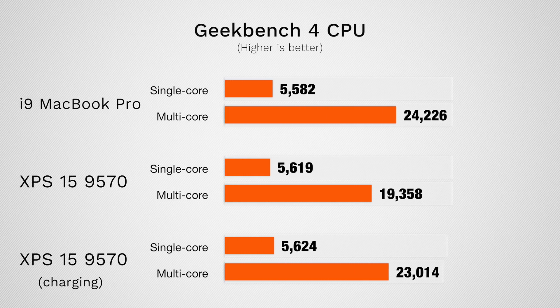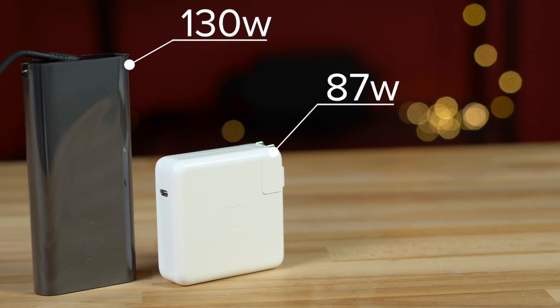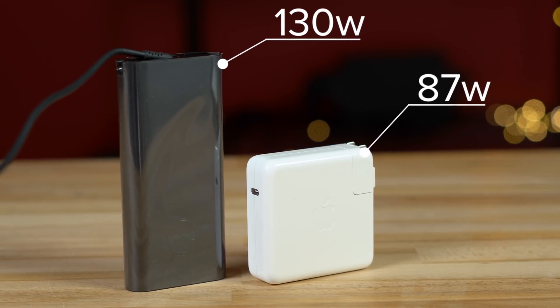Whether you're on battery power or on the go, the MacBook results are the same. But on the XPS, when I plugged it in our scores became much higher, very close to the MacBook Pro. As we move on I'll show you performance differences with the XPS plugged in and unplugged, and we do see some significant differences. This could make or break your decision to buy the XPS — because that battery, even though it's larger than the MacBook Pro's, just cannot keep up with the internal components. The MacBook can run at maximum potential on battery, while the XPS charging brick is 130 watts versus 87 watts for the MacBook Pro.